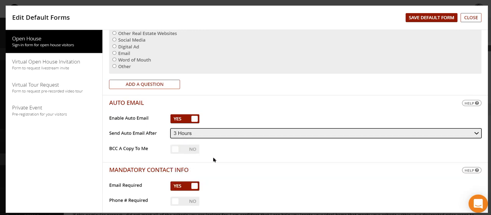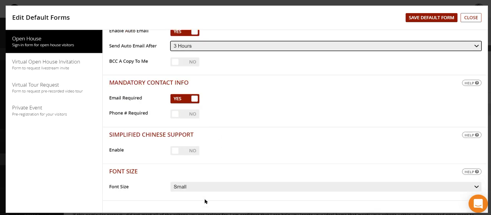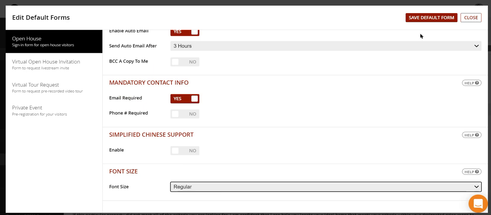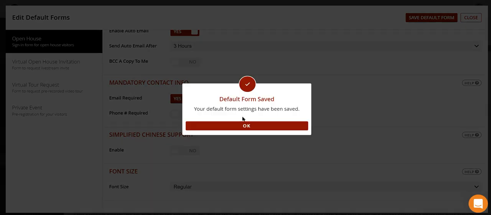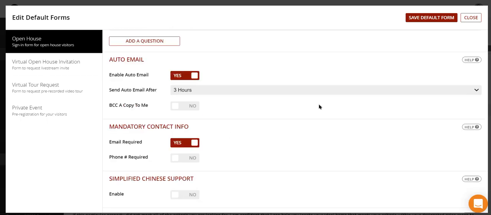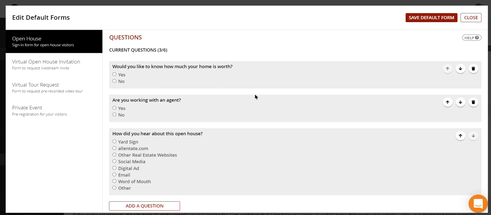I want this going out 3 hours, email required. And then I can save this default form. I can do this on all 4 of them. And then that's going to save me a lot of time. If I know what questions I like, the order I like, then I'm all good. Any property that's getting pulled in is going to be pulled in from this default form. So again, taking a couple minutes here will save you time in the future.